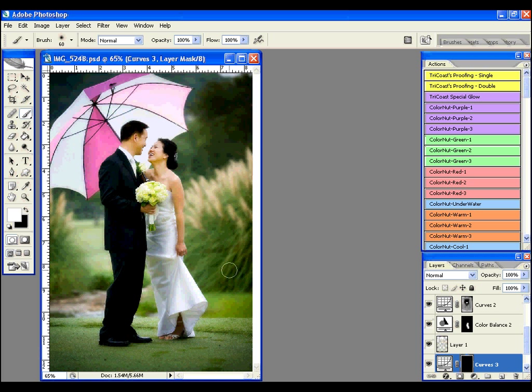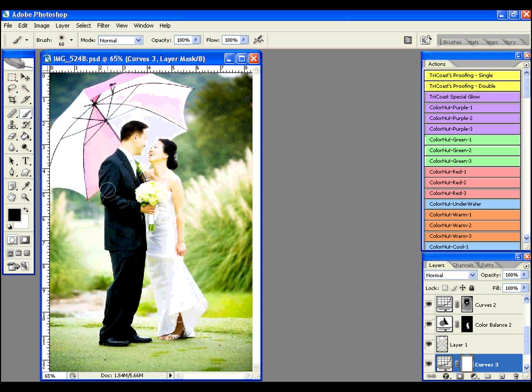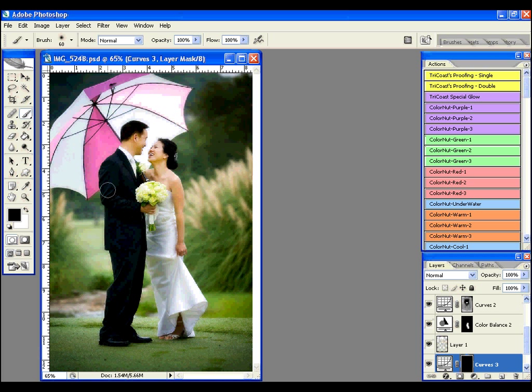So I'm going to start here because this is the image I want. And again, if I'm on black, I'm doing nothing. I can paint all day long and it's not doing anything. So what I want to do is bring back some of these highlights from this layer. I want to bring back some of this. See the detail in his black? I want to bring some of that detail back, but on this image. So I'll start off here. It's black down here, so to paint that one color, I need to reverse this. And basically, you just paint it back in.